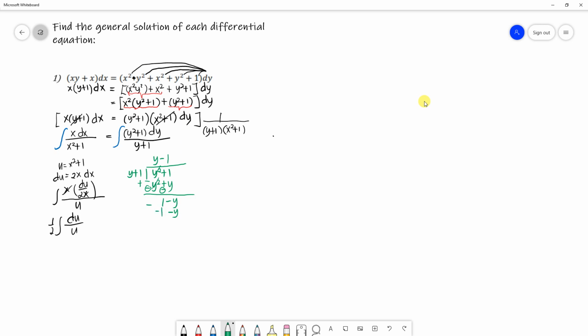Again, subtract, change the sign, cancel na to, and add. So, 1 plus 1, yung matitira 2. So, the remainder will be the fraction part of the answer. So, plus 2 over the divisor of y plus 1. So, ito yung magiging bago nating problem. So, we're going to replace the second part or right member into the new form. So, magiging y minus 1 plus 2 over y plus 1 dy.